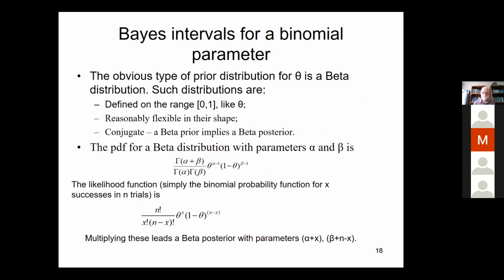You've got to choose a prior distribution. That's one disadvantage, so how you do that is not always straightforward. I've given on this slide some information about what I've done in the example, and using a so-called beta distribution is usually a good idea for binomial, but you don't need to worry about those details.